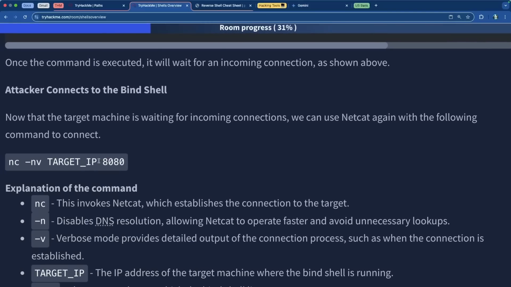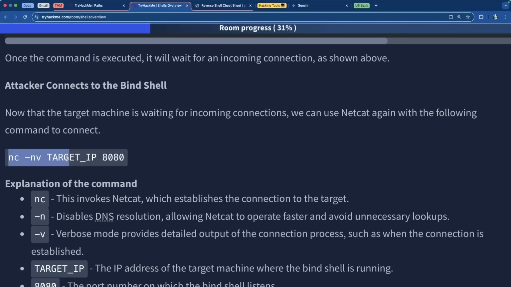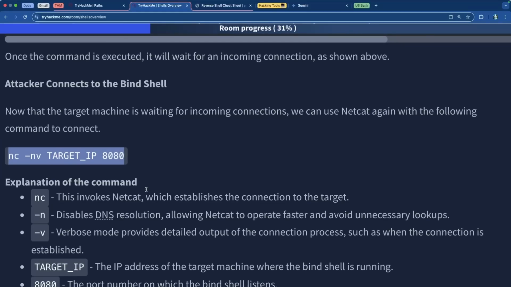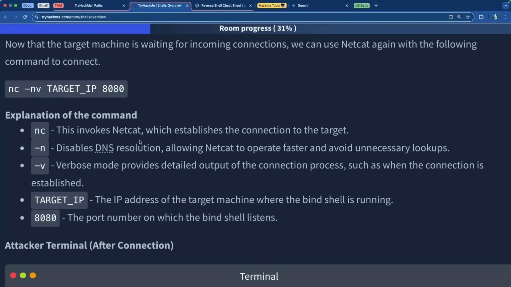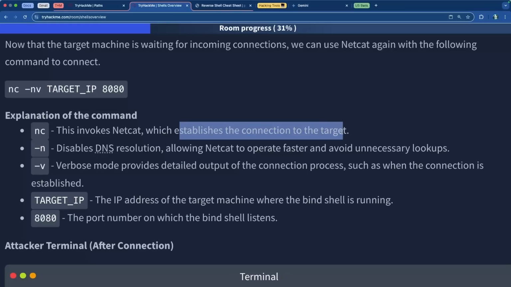And then the attacker will then connect to that by actually using netcat to connect to that listener that is on the target. So then we would launch netcat on the attacker machine, but instead of going through DNS, we're actually creating a connection to the listening port on the target.